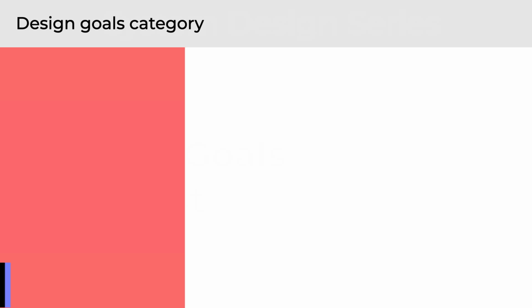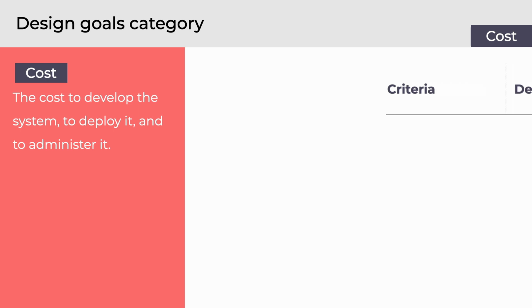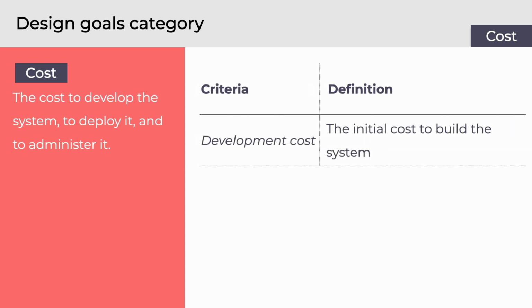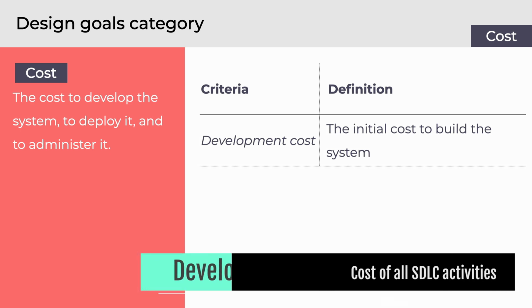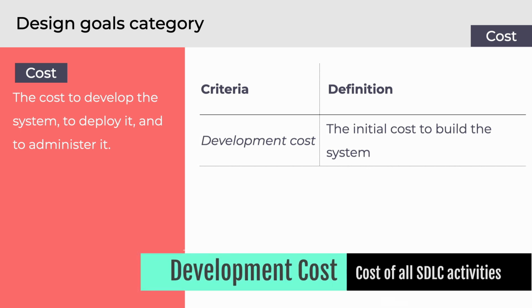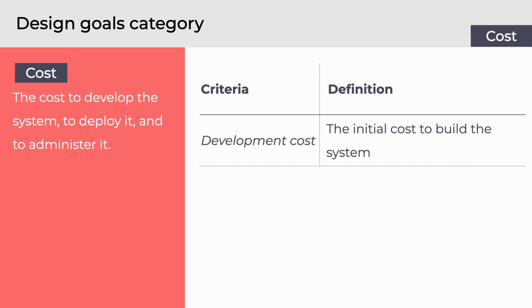There can be different kinds of costs associated with a system. So let's learn each of them in more detail. Development cost. Development cost is the initial cost required to build the system end to end. During each of the SDLC phases, we perform different sets of activities. All such activities, including research, building prototypes, performing system design, implementation, and testing, are part of the initial development cost. These costs can include the fees paid to the development team and any third-party tools or services that are needed.